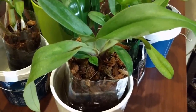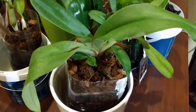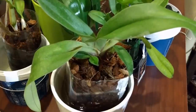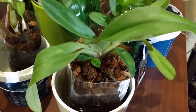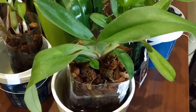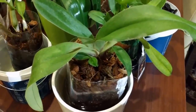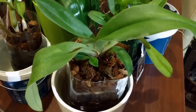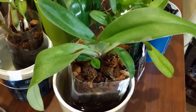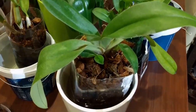I spent a bit of money, but because the plant was absolutely huge, I was able to divide it into 9 separate plants. I sold 8 of them, all the money got back to me, and I earned a bit more, which I put into savings. I left this one for myself because I thought it was the healthiest looking: it had 3 new growths, it had something that looked to me like a flower sheaf, and I was very, very happy with it.